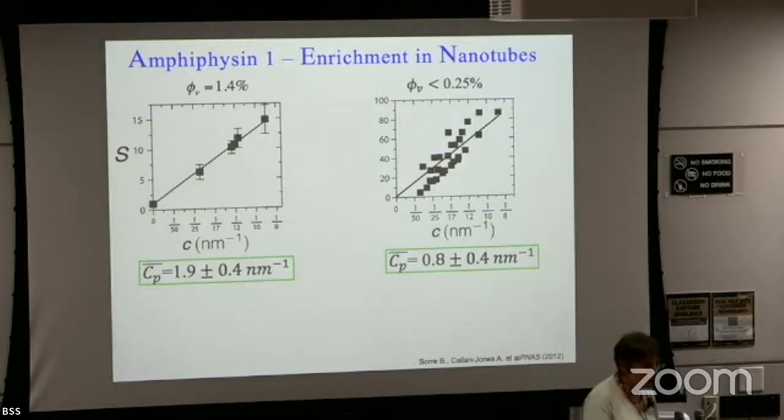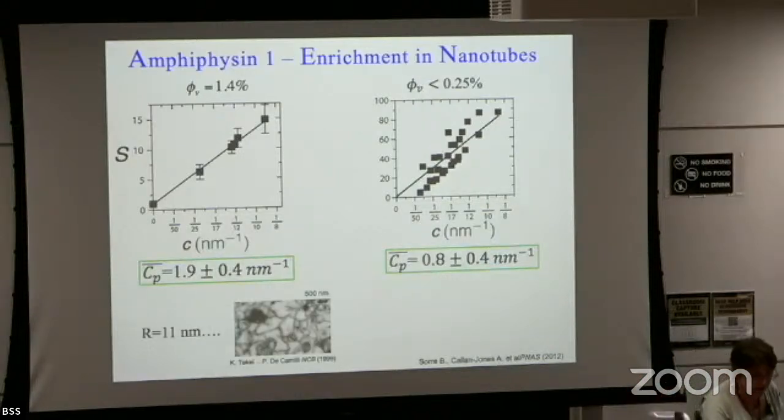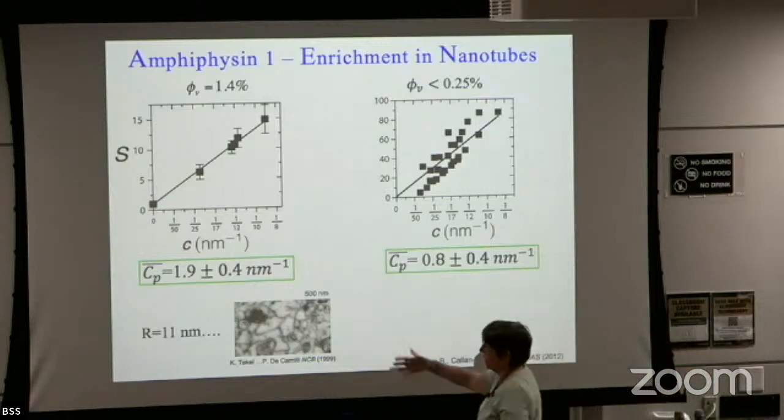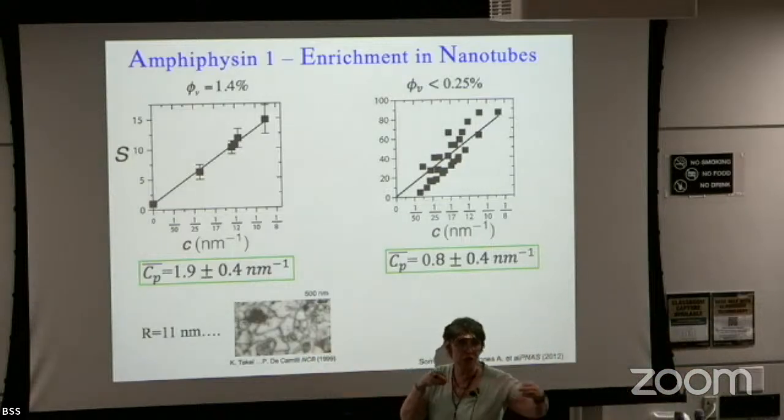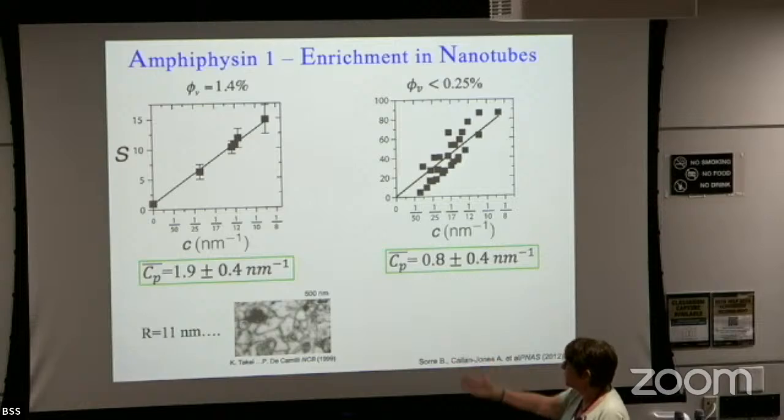And when we saw that, we were wondering we should probably compare that to what has been measured with the tubulation experiments. And at the time, we were a little bit perturbed because we found that the spontaneous curvature, which is found by the tubulation, is much lower. Almost 1 order of magnitude lower, right? And the radius was 11 nanometers.